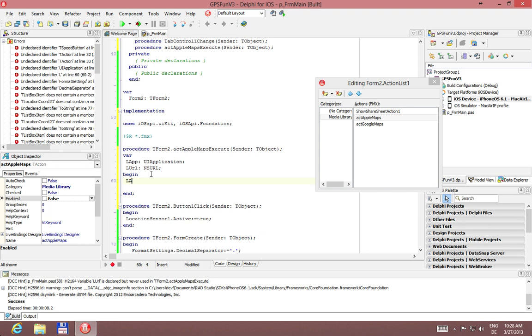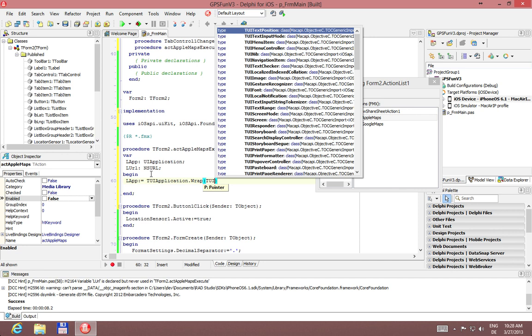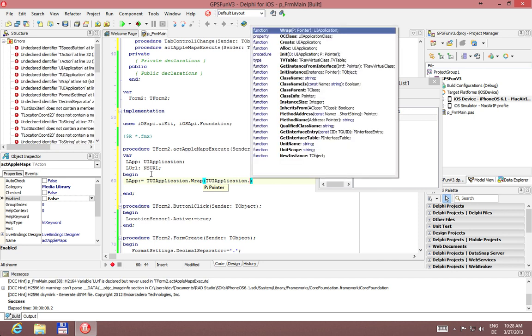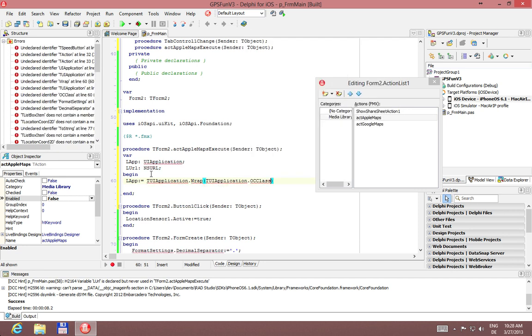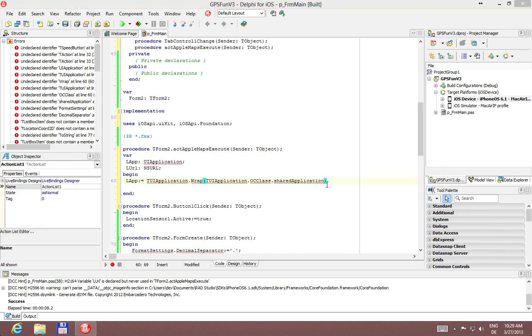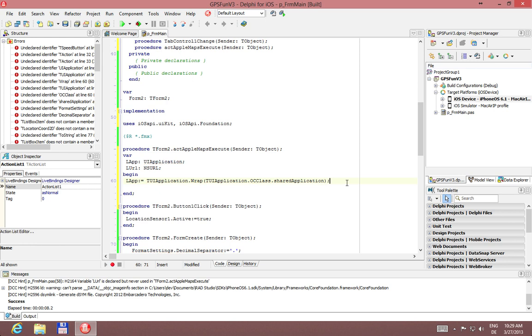So my LApp is the TUIApplication. They have a method Wrap, and what we need is the TUIApplication OC class, shared application. Let me close this action list wizard.